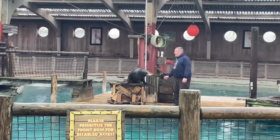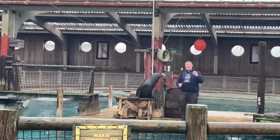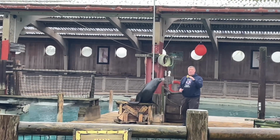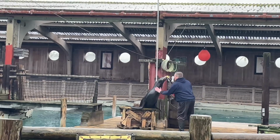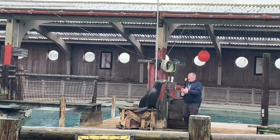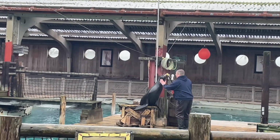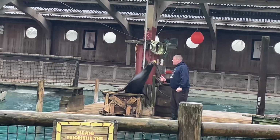Wherever I move that stick, which we call a target, he keeps his nose on the yellow spot. It's easy to train. You just reward them every time they touch it. So the first time their nose goes anywhere near the yellow spot, you give them a pat on the back and give them a piece of fish. And that encourages them to put their nose back on the spot to get another pat on the back and another piece of fish.